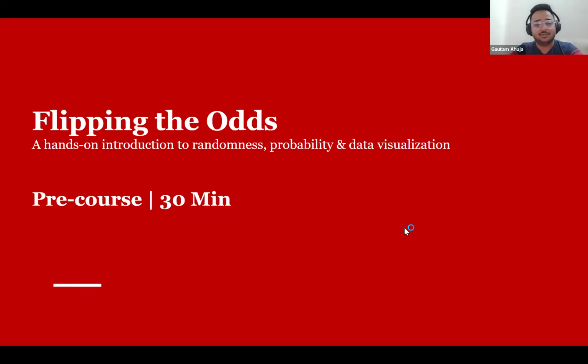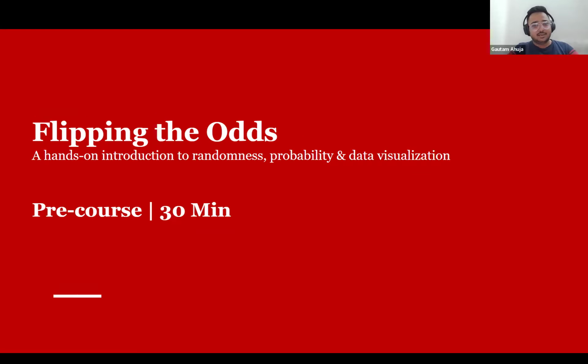That is, we'll take a coin, we'll flip it multiple times, and we'll flip it in different ways, and we'll see how we can infer different information from this activity and how we can visualize it as well. So before I move ahead, I just want to make sure that the students who have joined are familiar with some concepts of probability.